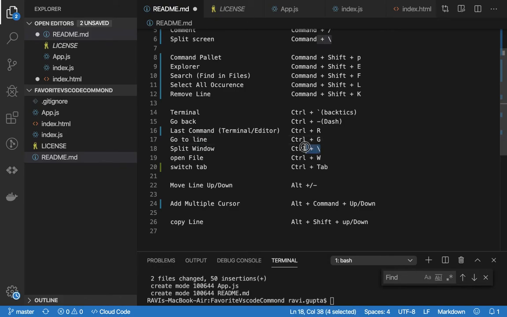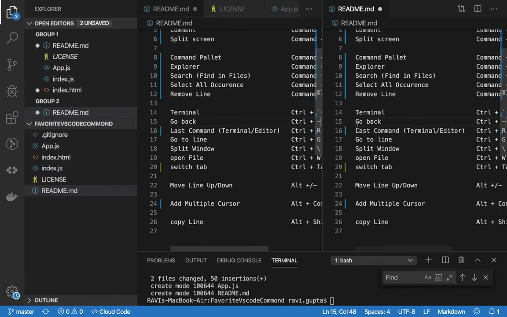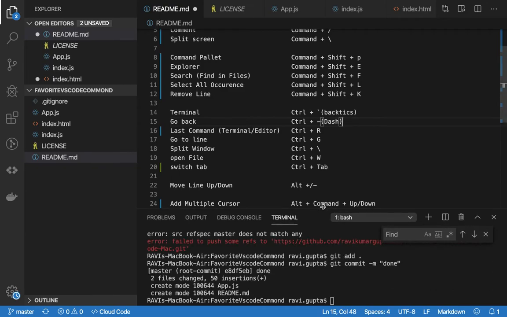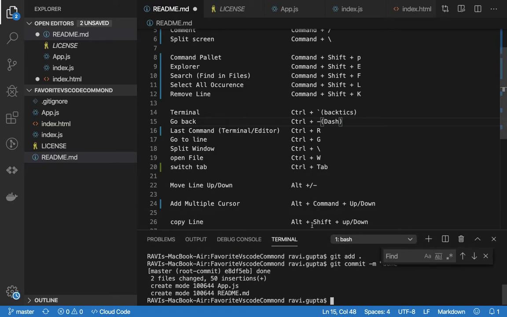So to split our window, just put control backslash. Sorry, this is actually command, not control.